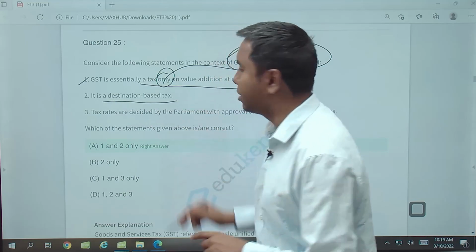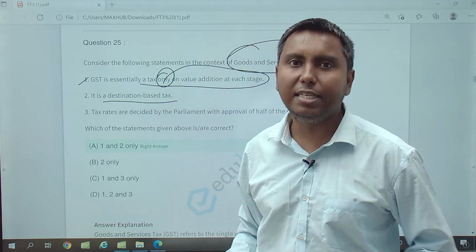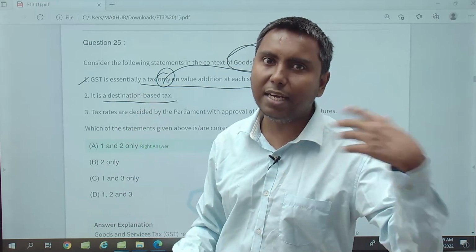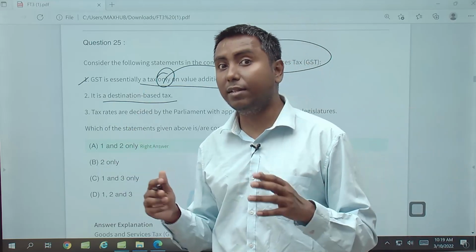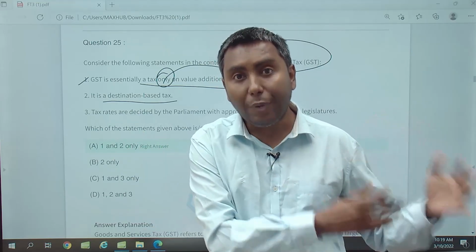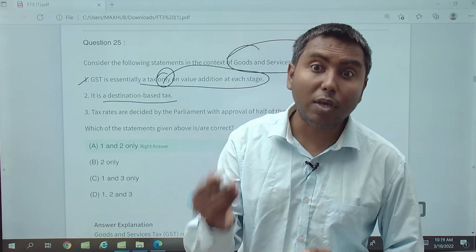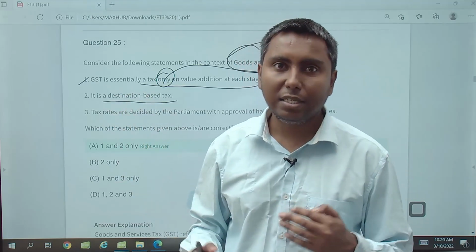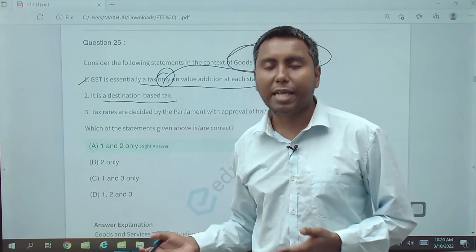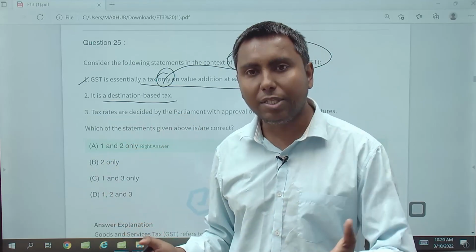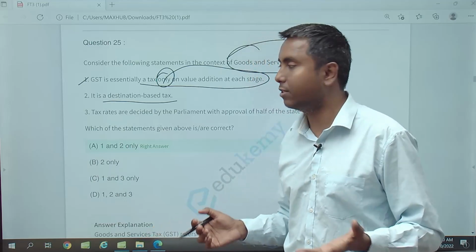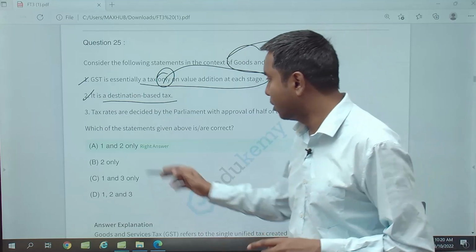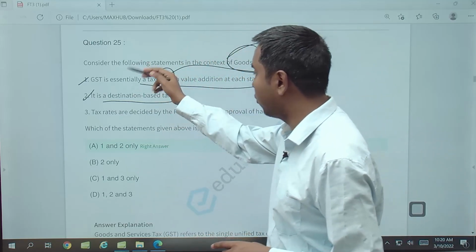It is a destination-based tax. Okay, yes, GST is indeed a destination-based tax. So if a firm is producing something in Tamil Nadu and selling it in Bihar, then the GST will be applicable only in Bihar, that is the consumption state. Okay, that was the reason that producer states like Tamil Nadu were saying that since they will be losing tax because of GST, they need some compensation. That's what this concept of compensation says. Okay, so if you have been following current affairs, you know that GST is a destination-based tax. So 1 and 2 are correct.